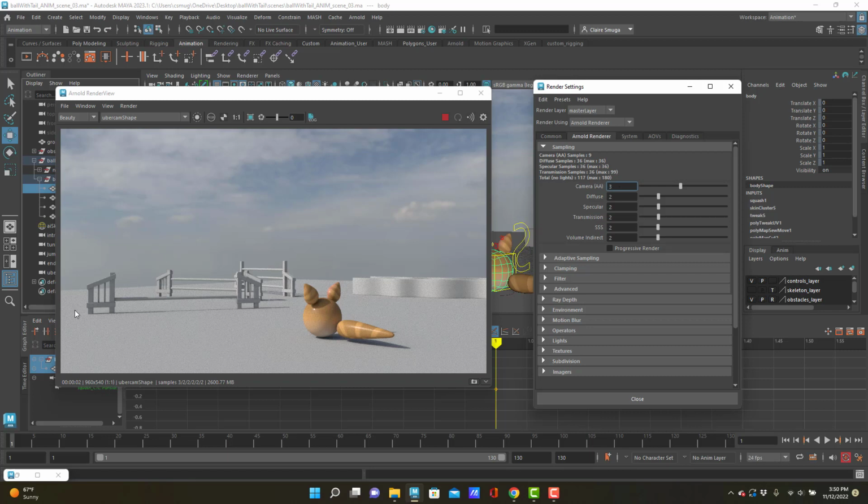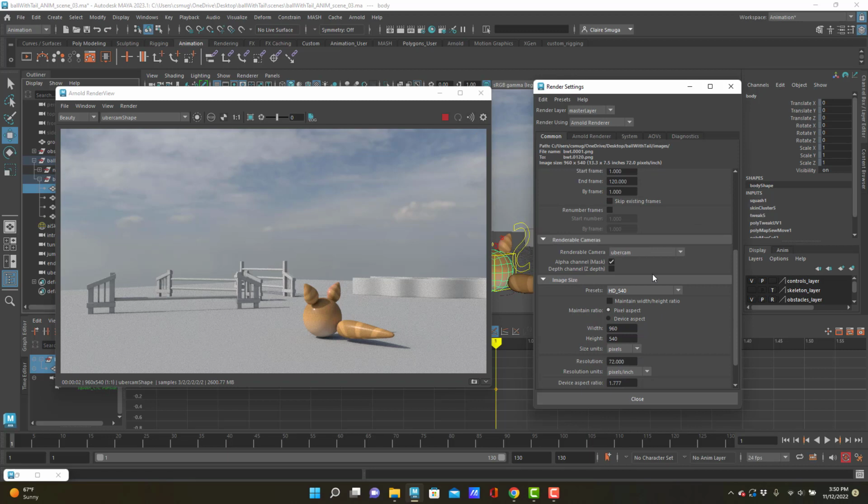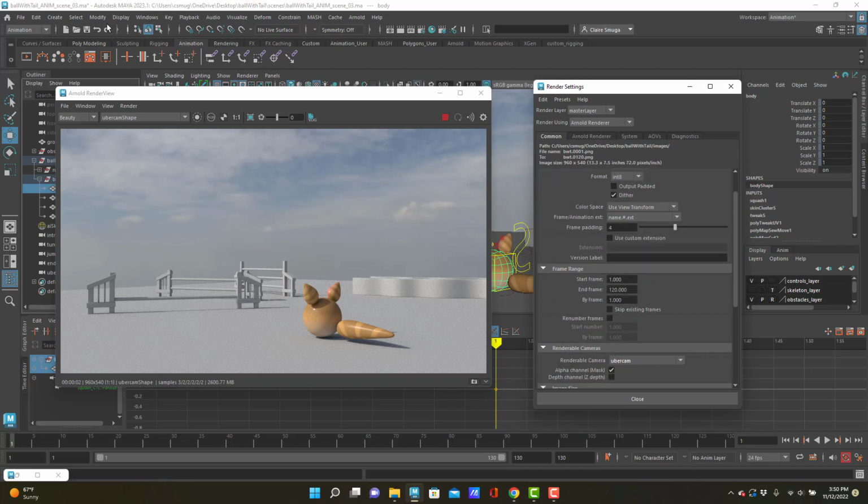If you want to go through and add materials to any of the obstacles or to the ground, that is also just fine with me. I'm keeping them plain because I want my audience to focus really hard on the ball. But everybody's going to have a different thing in mind. Like if you want the obstacles to be really scary and you want to make them neon colors and red to make them look more threatening, poisonous, go for it. So I'm all good here. I've gone through my common tab. I'm feeling good about this.